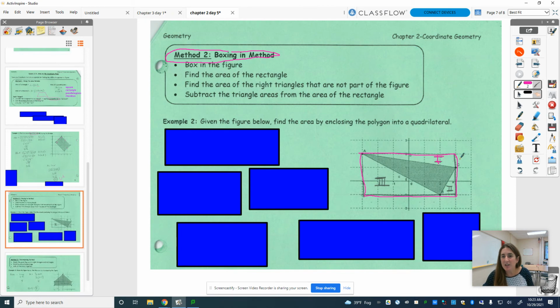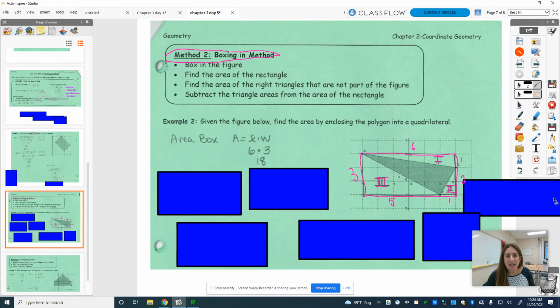Label them. Here's a triangle. That's a right triangle up here. Triangle 1. I'm going to make this triangle 2 down here. Here's another right triangle, and here's right triangle 3. Since these are right triangles, I can count the lengths of the sides. This is 1, 2, 3, 4, 5, 6 boxes. This is 1 box. This is 2. This is 1. This is 1, 2, 3, 4, 5. And this guy has a length of 1, 2, 3. Okay, we can do it.